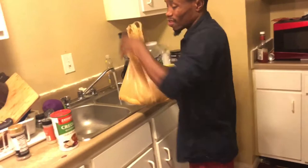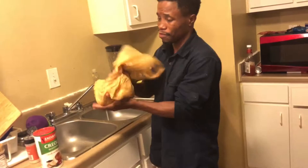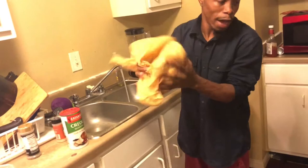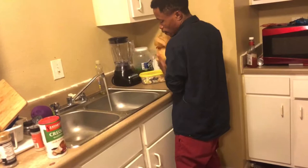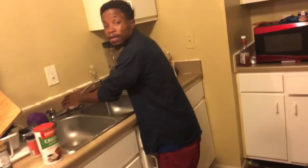We are going to dump them in the batter. You may be wondering why I do it through the sink — it's because the sink is a little damp. I like to do it in the sink so the batter will stick on the shrimp and fish or whatever. And the batter of course.